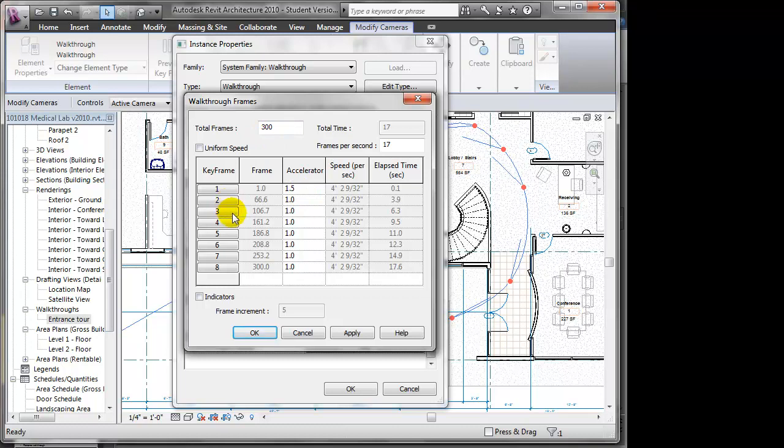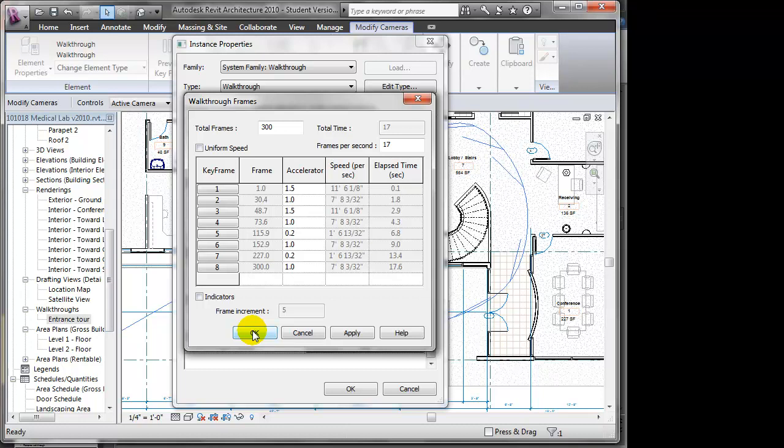And also between the third and fourth is pretty dull as well, so I want to move easily through this stuff. But between my 5 and 6, per se, it's really nice, so I'm going to bring down the accelerator to like 2.6 so that it slows down and allows more time for the viewer to get a better grasp of that particular design. You can do that wherever you want. So that's just the speed of your walkthrough. You can also set the speed when you're exporting your walkthrough, which I'm going to show at the very end. But while editing it, this is the way to do it.